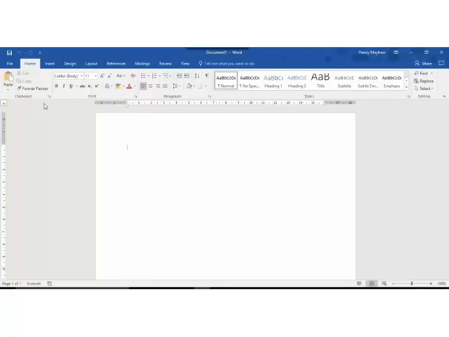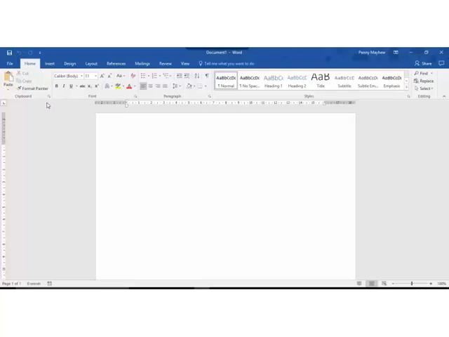So this has replaced what used to be the menus in older versions. Rather than words to choose from, you now have graphics to be able to click onto, so it's a lot more intuitive. The hardest thing is finding where things live, and that can take a bit of time.